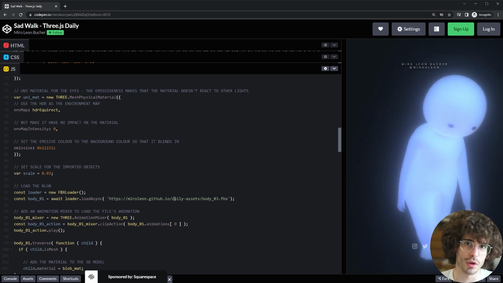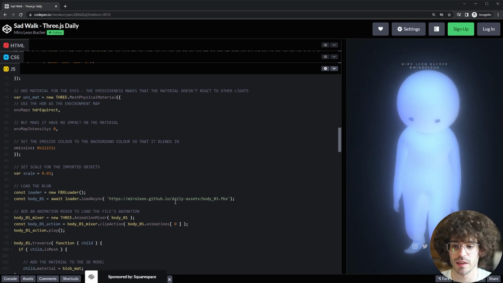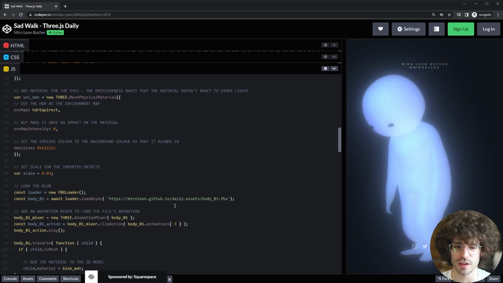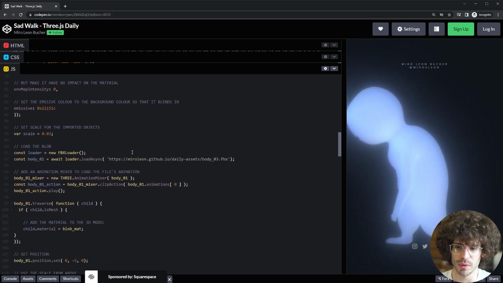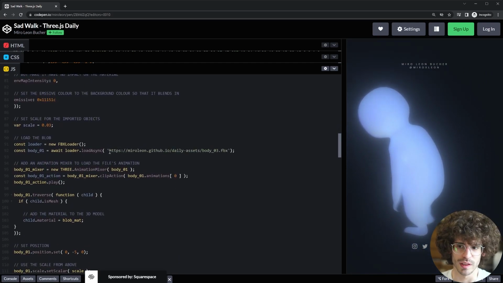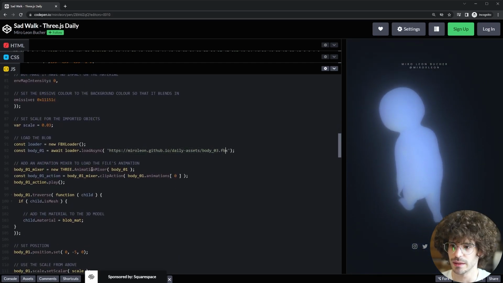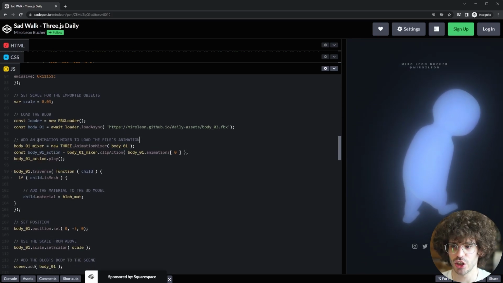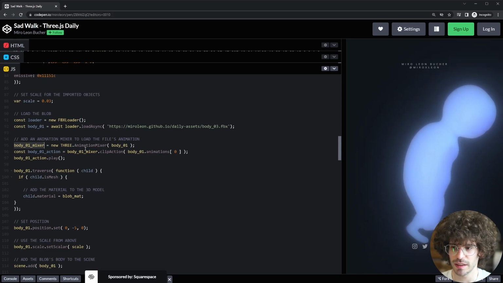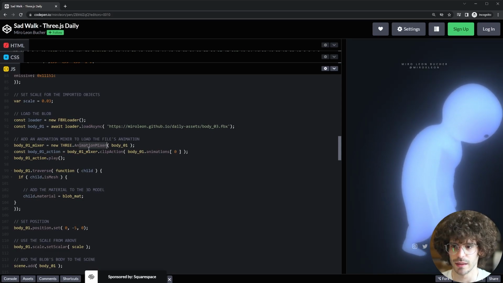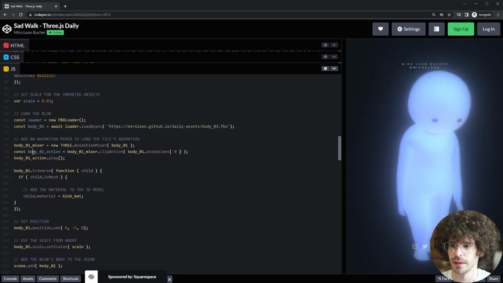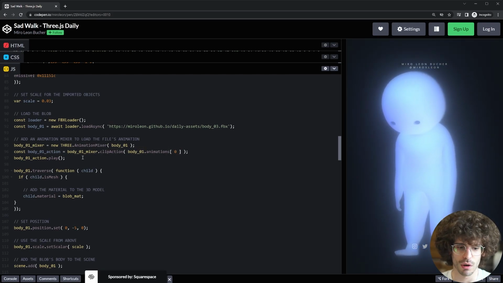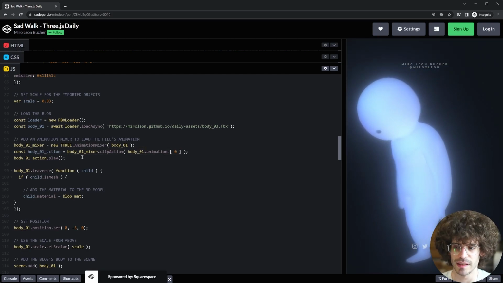If you want to know more about that, I can make a tutorial about that as well. Just let me know in the comments. But for the moment, just import your model. If you are using Visual Studio Code, just import your model there, or if you program somewhere else. And then I'm adding the animation. So I got the body mixer, and that takes the animation mixer. Not too much happening here. This is just copy paste stuff again. I just use that in every scene anyway.